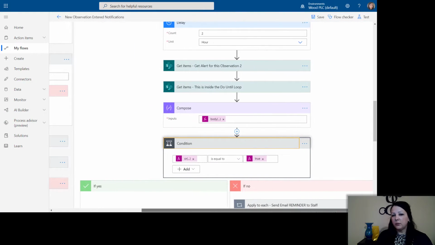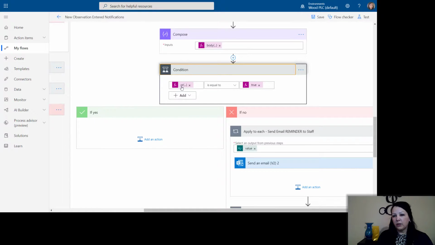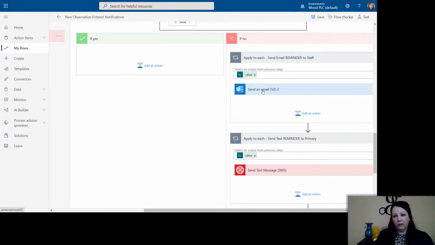And this condition is a little bit more complicated. I will hover over the formula here in a second, but it's really checking two different things. First, is the new observation greater than the created date for the flow that I'm currently running? But then also, is now actually after the end of the watch period, meaning we don't need to do another observation and the flow can just terminate and be done? Depending on the outcome of that, it'll either just do nothing because we're okay, or it will send another set of reminders in email and text message format out to the team members, letting them know that, hey, it's been 2 hours, I don't see a new observation.